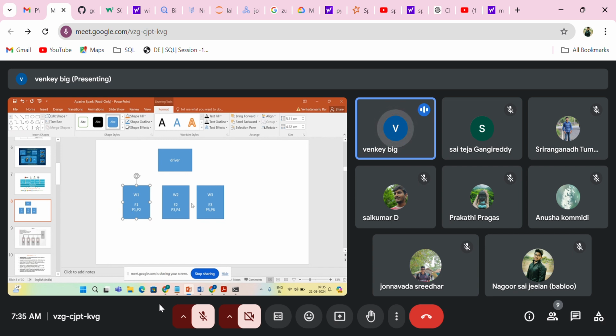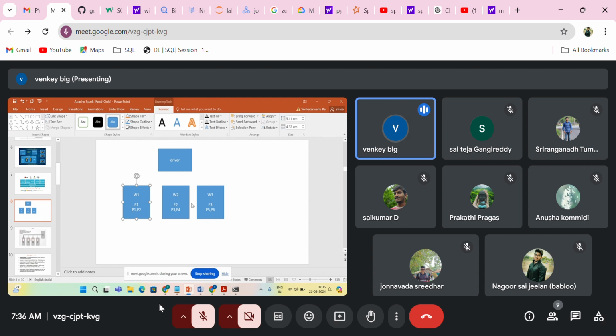Be very, very clear. When you trigger a few transformations, the data shuffling will happen, meaning the data movement between the executors will happen.